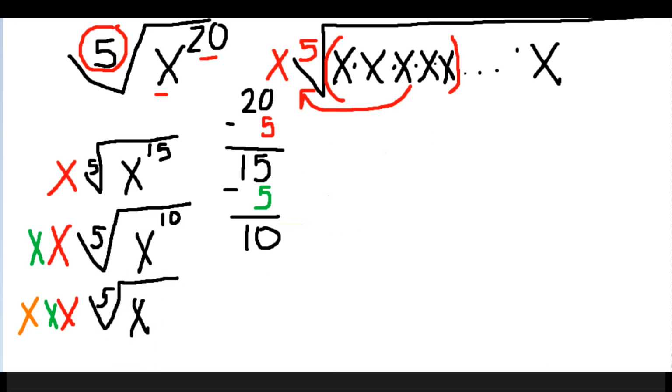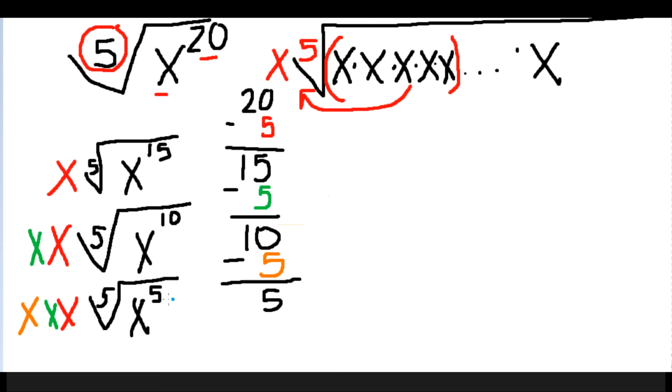So let's see. We had 10 x's, right? Now we pulled out another group of 5. How many x's do we have left? We have 5, okay? So now we're left with 5 copies of x in our radical. Again, we have to ask ourselves, our index is telling us we need to pull out from our radicand groups of 5, anything that occurs in a group of 5. I have x to the 5th, which means I have 5 copies of x. So do I have another group of 5 x's I can pull out?